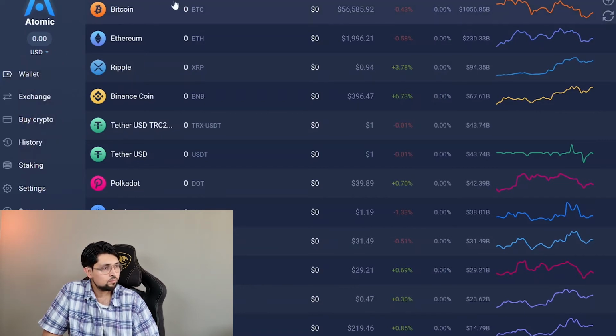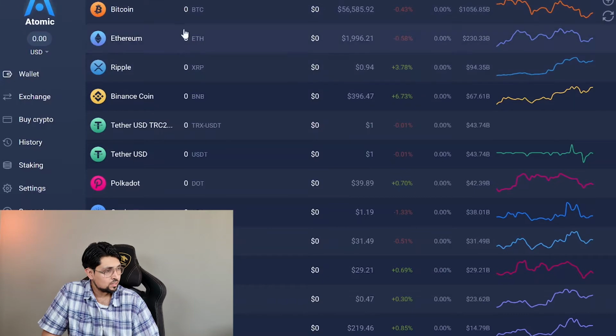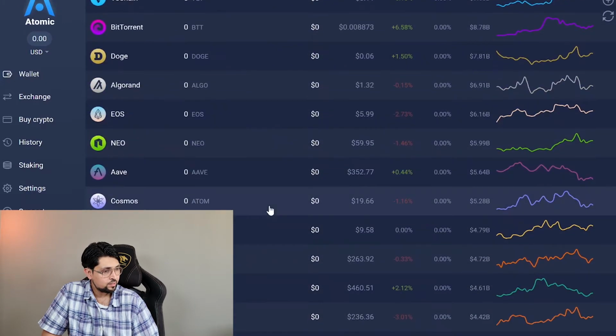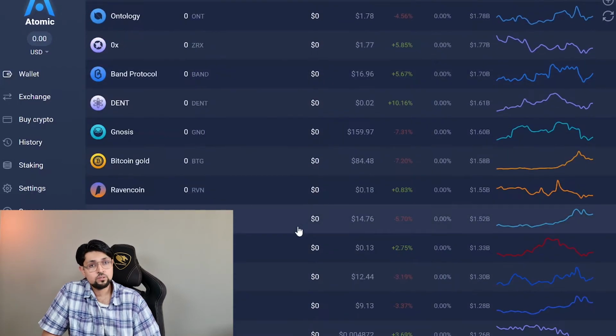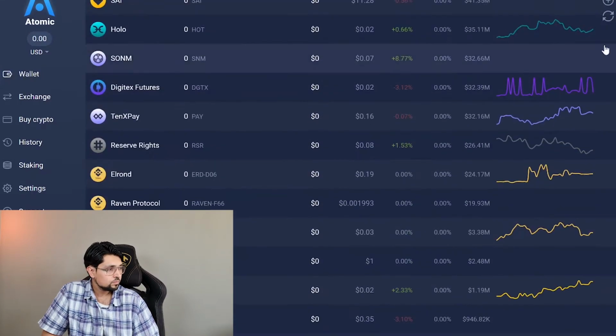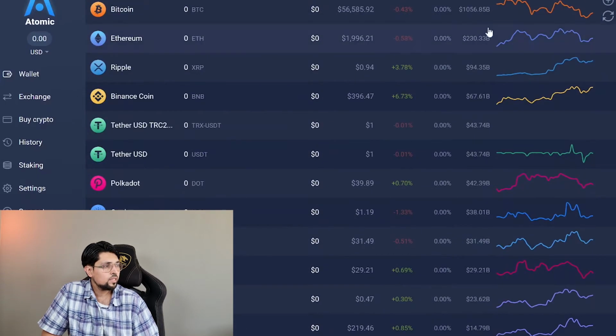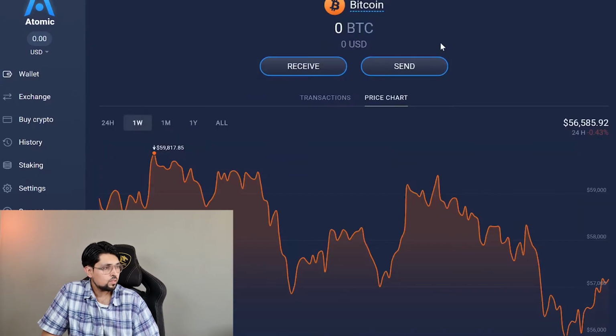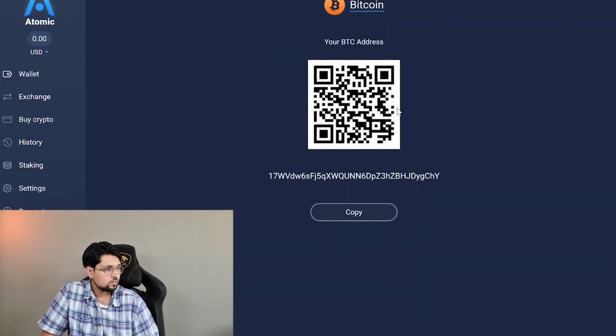You can see the most common cryptocurrencies are at the top, and a bunch of cryptocurrencies over here, as well as a lot of tokens. Let's say you click on Bitcoin. You only have two options. Receive, so that's your Bitcoin public address.